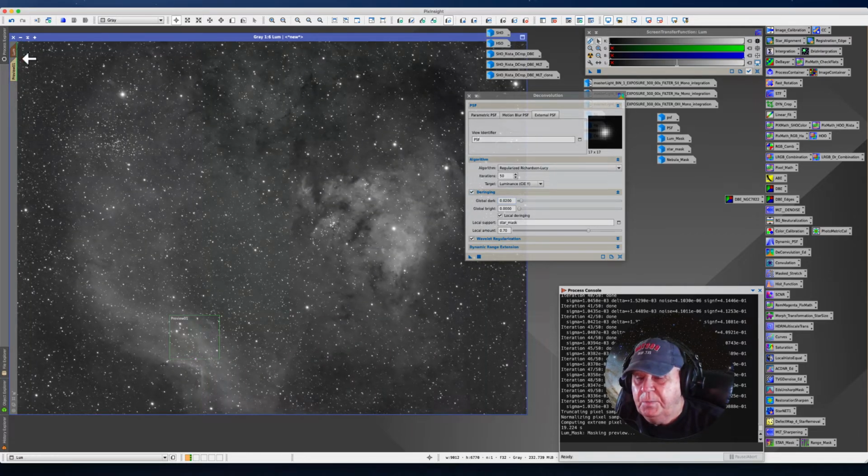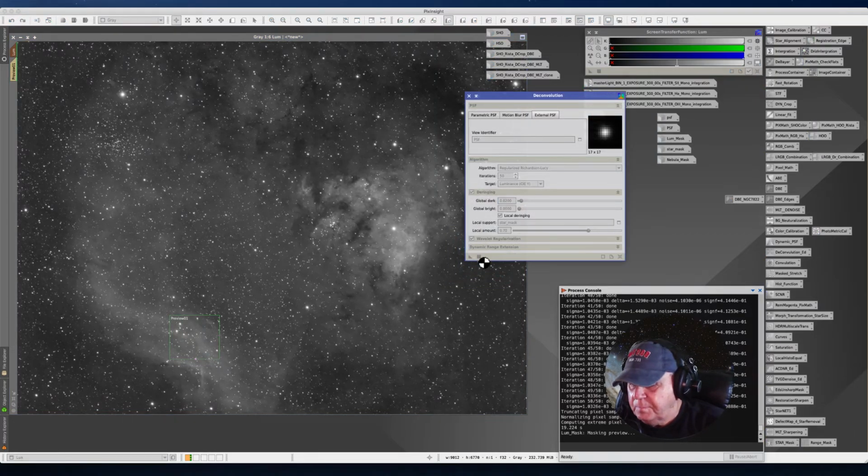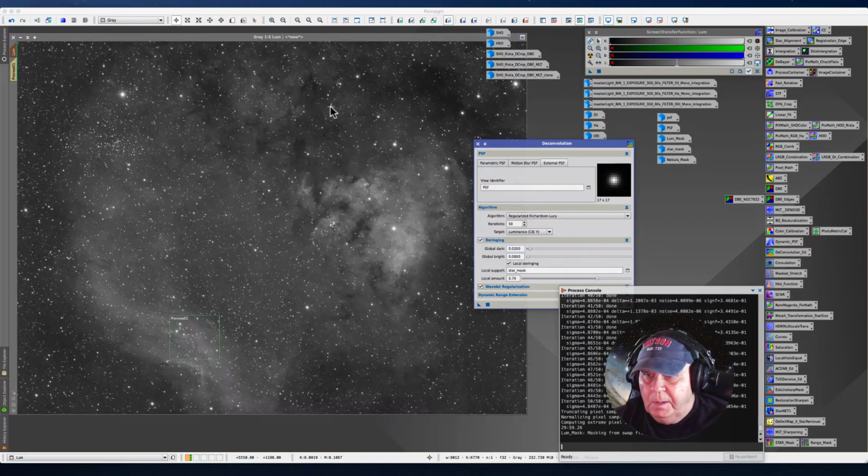I'm going to go back to my layer, and we're going to execute or apply and let it do its thing. Okay, we're done, and we have applied the point spread function using the point spread function that was created using the dynamic PSF.